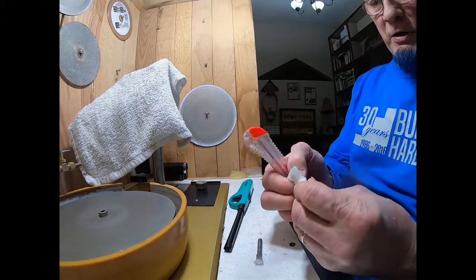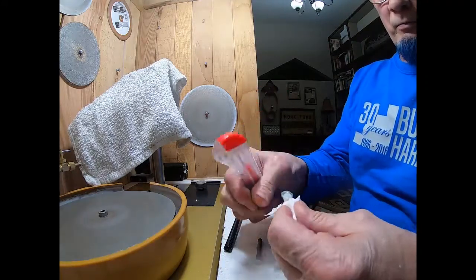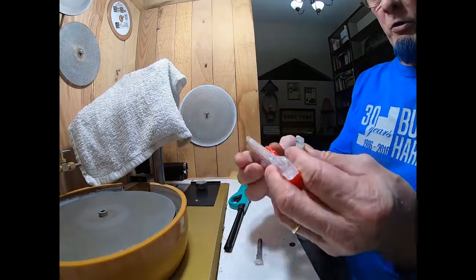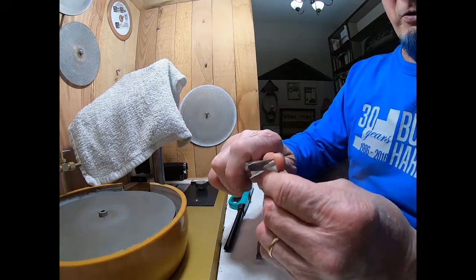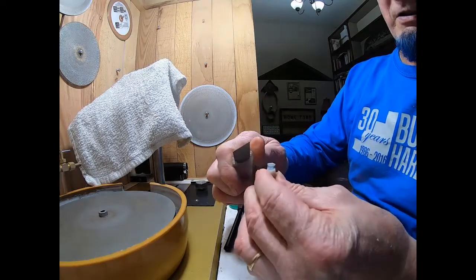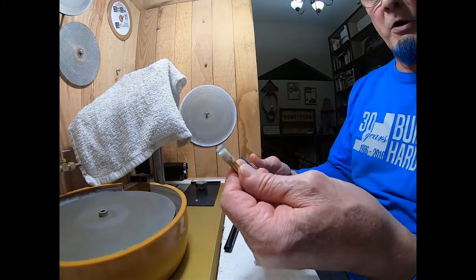Before that glue hardens up too much, I'm just going to cut it off just like that. And there we've got our stone ready to cut the crown.